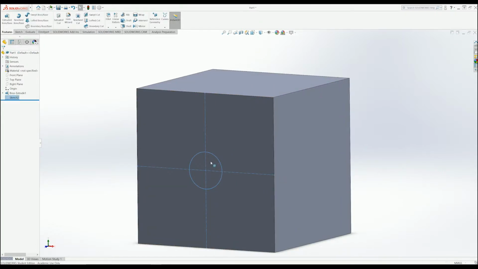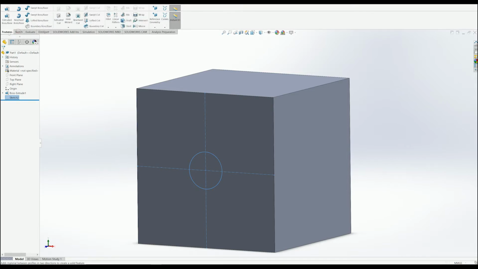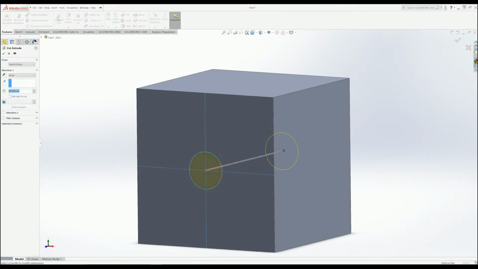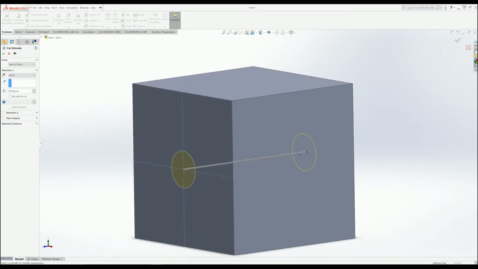Now to get that to be extruded in, I'm just going to go to features. Now you might remember that we had features, and this time we're going to go to features and extrude cut. If you do extrude boss base, that always tries to add to your product, so it would actually extrude it outwards, where we want to take some material away. So we do extrude cut, and if you look at the moment, it's going all the way through my shape, which I don't want.